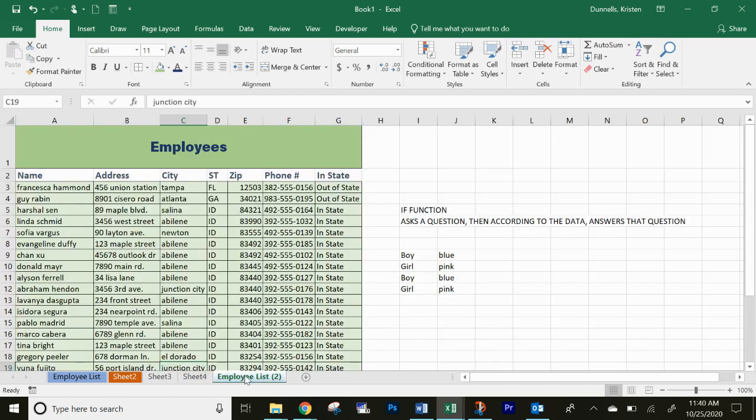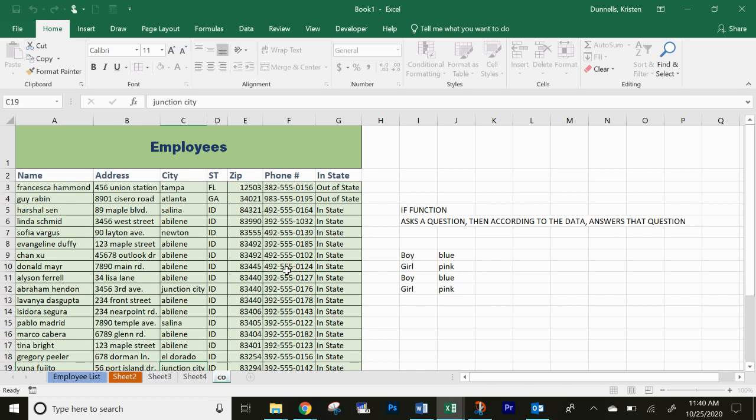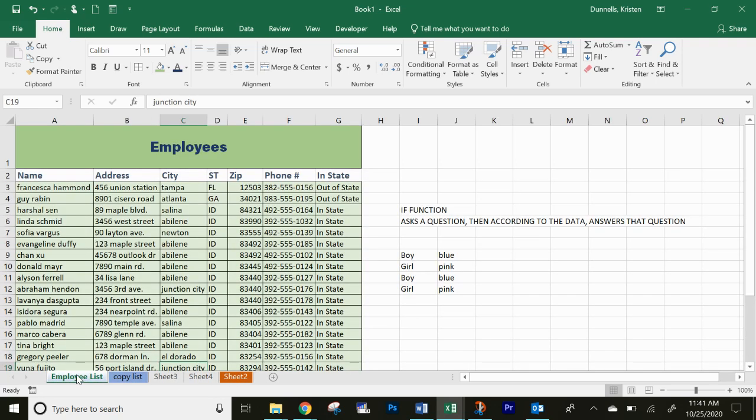Okay, so sheet 4, copied list. If I want to rename this, say copy list. I can also click and drag to move. See, there's like a little arrow following me around. I can move this information if I wanted to. And that is worksheets within a workbook.